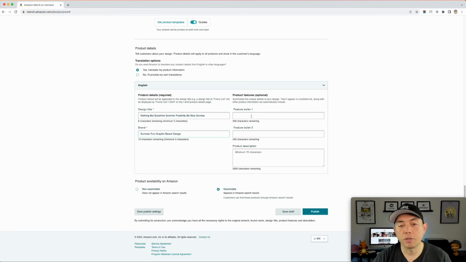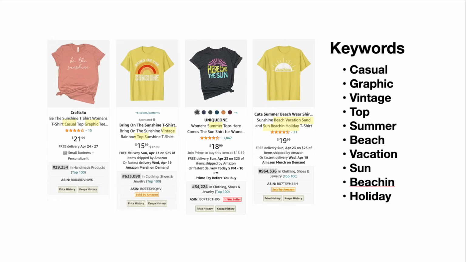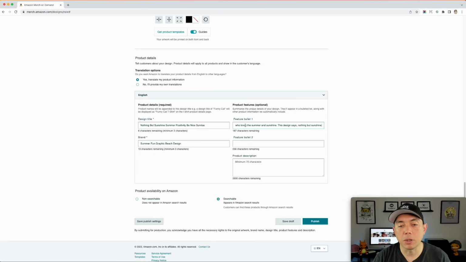And then for my feature bullet and feature bullet 2, I'm going to want to write sentences with keywords that relate to this. So use those keywords, make sure you do your research, look what other people are using in this niche, in this topic, for keywords, and then I would write down a whole list of keywords that you could use and make them into full sentences. You could also use AI to have you write sentences for this. I think I showed that in another video.